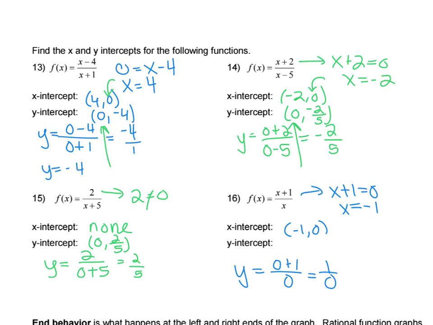What are we doing with that 0? We're dividing by it. Well, we're not allowed to divide by 0, so this does not exist, meaning we don't have a y-intercept. It doesn't exist because x equals 0, if we think about our domain, is not a part of it. Our domain is all real numbers, but x does not equal 0 because domain comes from setting the denominator equal to 0, and anything that comes out of that is a restriction, something we pull out. So we can't plug in 0 for x, so there is no y-intercept.